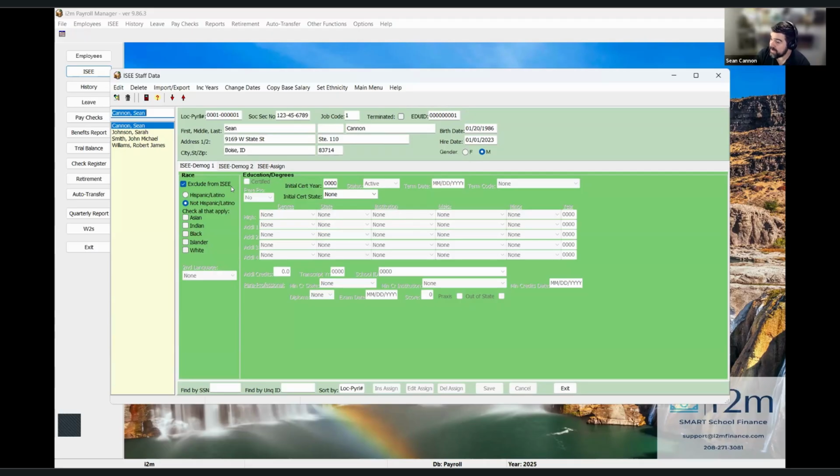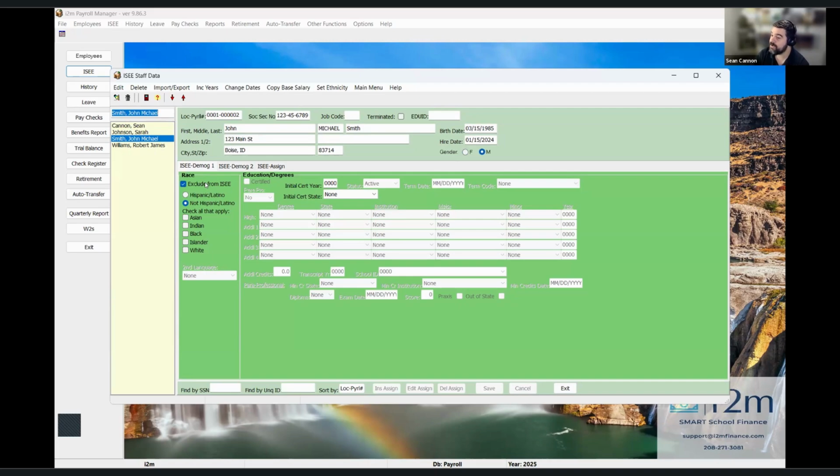Now, one of the things with ICEE was that when you add an EDU ID, the program assumes that you want that person to get added to the file exports. So what we had to do was add an additional checkbox that allows you to exclude people from ICEE reporting. By default, this is checked for anybody. So here's an example. This person does not have an EDU ID, and the exclude from ICEE box is checked. If they have an EDU ID, the box will not be checked by default. So it'll save you a little bit of work.